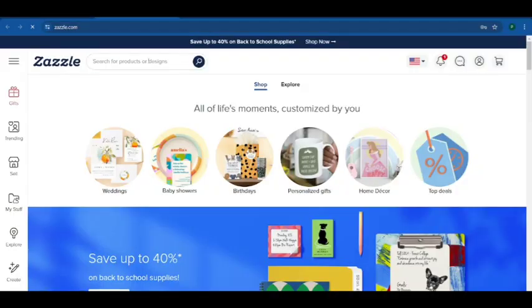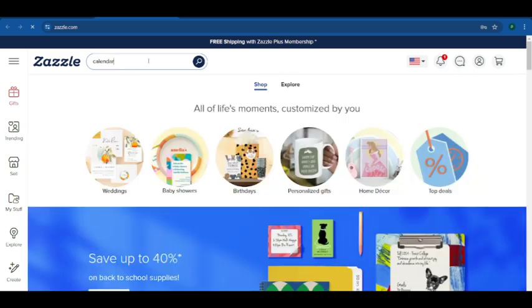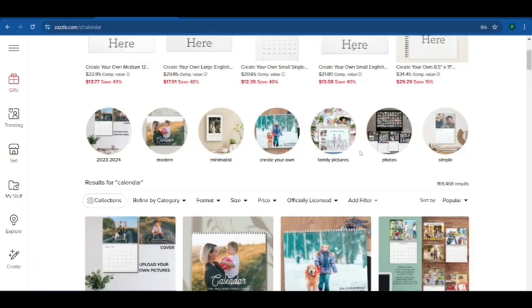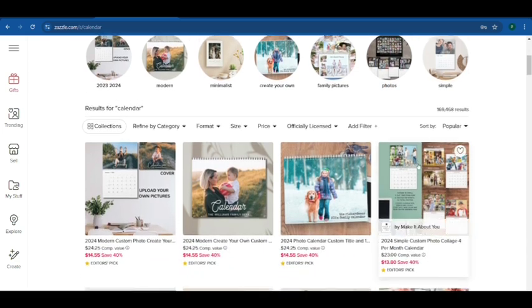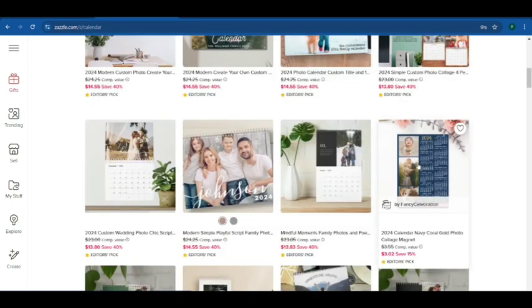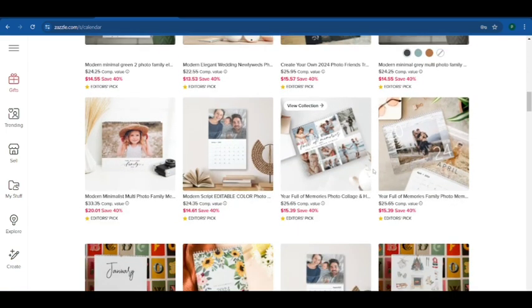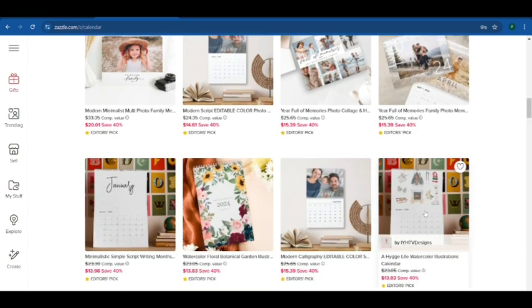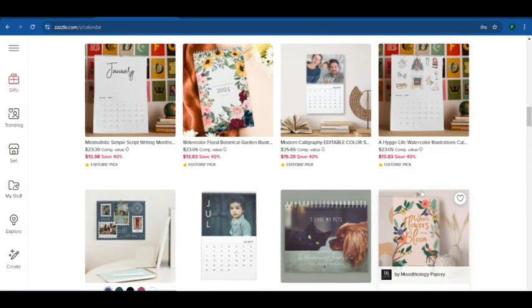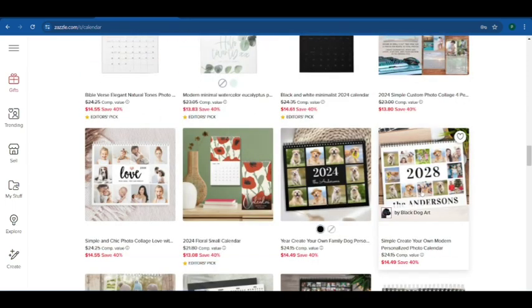Okay, let's dive into my laptop and we'll begin the tutorial. Let's take a look at the calendars on Zazzle to get some idea. Just type calendar in the Zazzle search bar. There are picture calendars. You can also create a picture calendar, or you can create an artwork calendar, like this one. It's kind of like a magnet. It's not a calendar, but there are more picture calendars like this. Or you could have illustration calendars, or you could have pet picture calendars. Usually there are picture calendars, or you can make any artwork calendars.